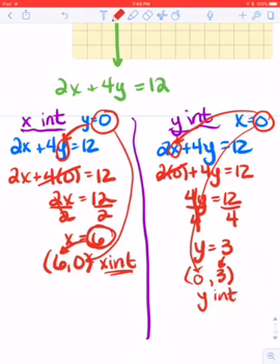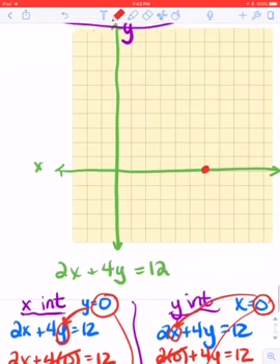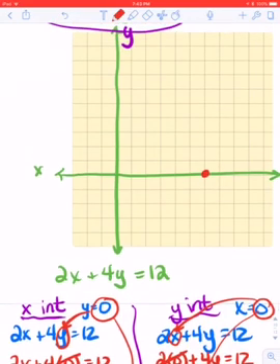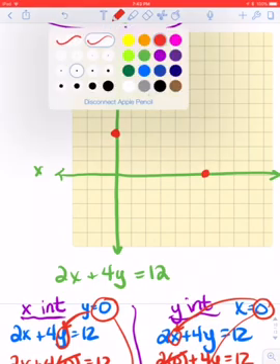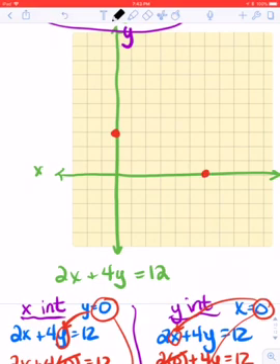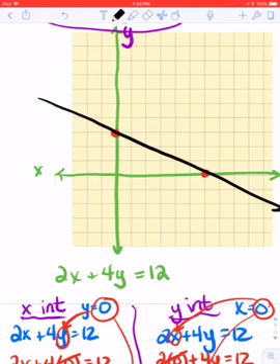So now I go and graph that point. On the y-axis, I'm going to count up 3. Okay, now I'm going to do the best I can here to draw a line. But remember, you're going to use your straight edge, your ID, to be able to do this. And you're going to make a line that goes through both points. Remember, cut across the whole grid.